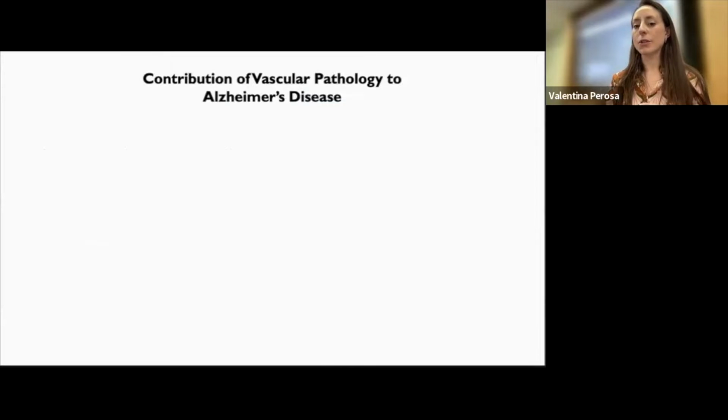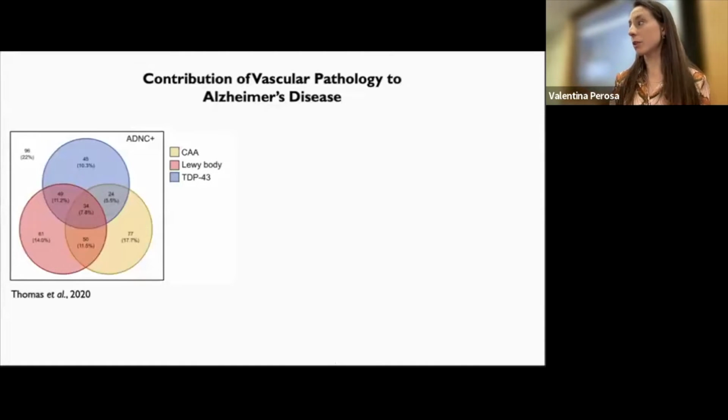We know, of course, that there is a contribution of vascular disease to Alzheimer's disease. This is something that has been the focus of research for quite a while now, and there is a lot of evidence, no matter from what angle one looks at this topic. First of all, many patients diagnosed with Alzheimer's disease don't only have the defining pathologies of AD, such as tau tangles and amyloid beta plaques, but we can also find in their brains cerebral amyloid angiopathy, for instance, Lewy bodies and phospho-TDP-43, which is another pathology that often coexists with Alzheimer's disease.